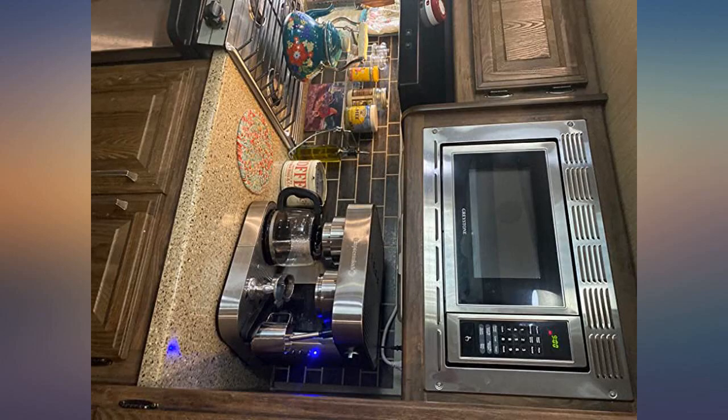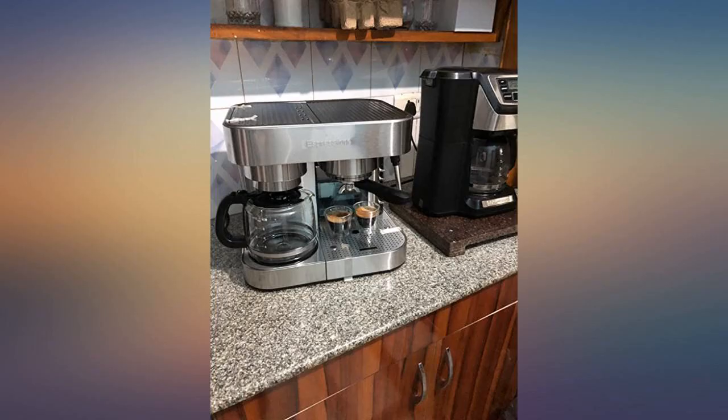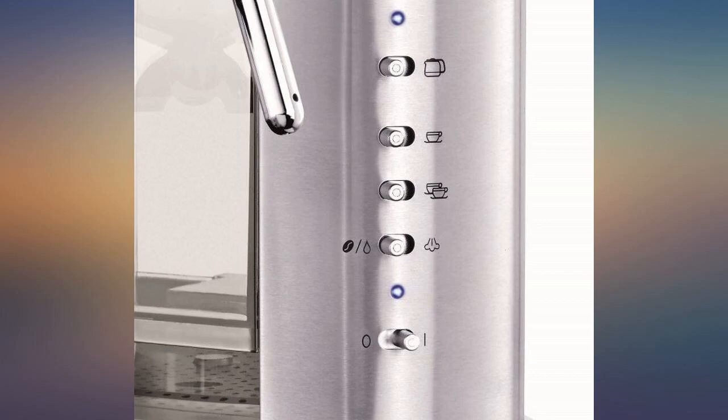Something disappointed me to learn: made in China. Love the build quality and the looks. The control knob is amazingly simple yet effective at getting what I want, including programming the portion size.